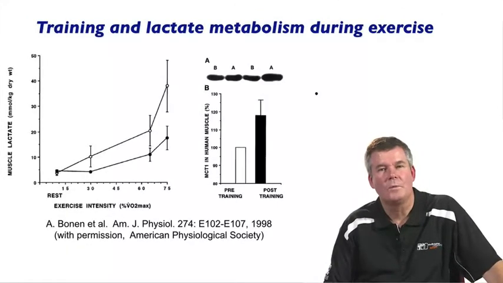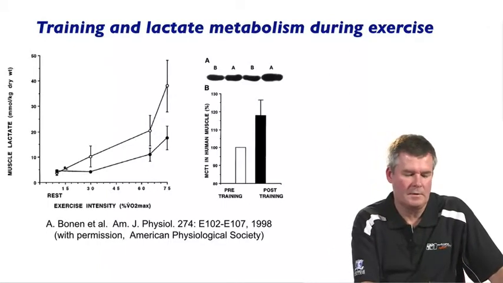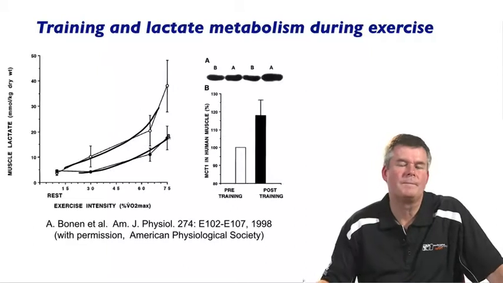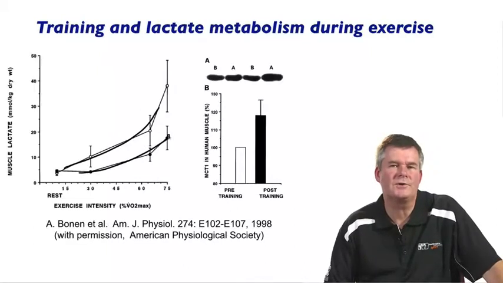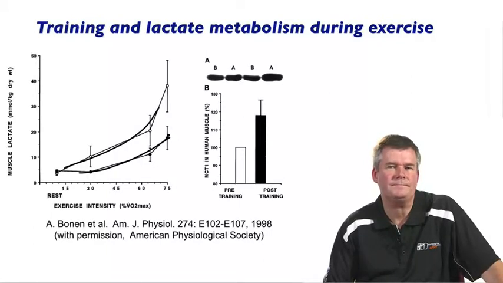And finally, one of the hallmark metabolic adaptations to endurance training is a reduction in lactate. And you can see here the muscle lactate levels before and after training, with the characteristic reduction in muscle lactate after training. And this is mirrored by changes in the blood lactate, which is also lower after training. The lactate threshold shifts to the right after training, and as I said earlier, this is used in the applied sports sciences as a biomarker of training adaptations within the muscle.